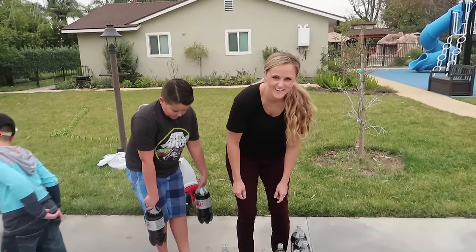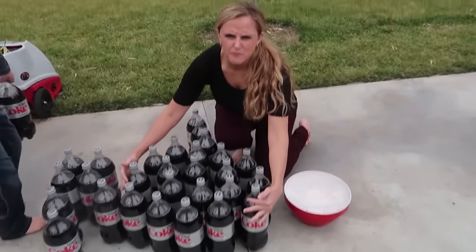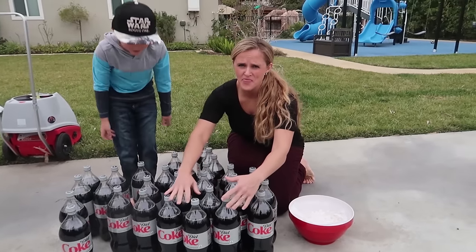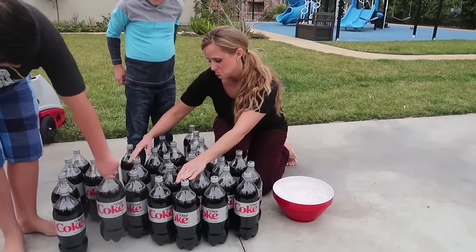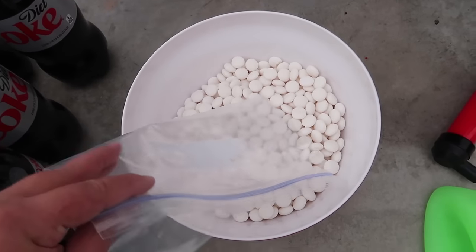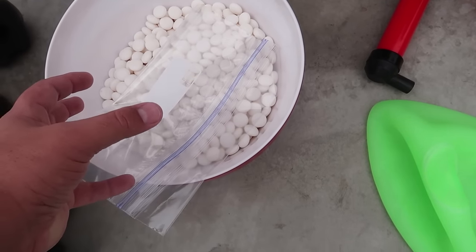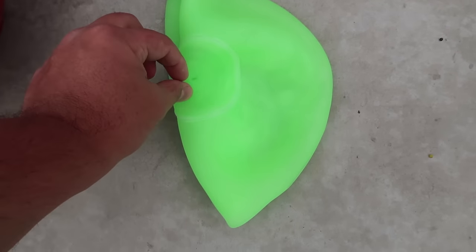Ginger, there's a storm brewing — more than one kind. We've got to hurry up because it's going to start raining here pretty soon. You love Diet Coke — you can just put your face over the Wubble hole when it goes off! The plan is we're going to use the fluid pump to pump the Wubble full of Diet Coke, and the whole thing might just go whoa and get gigantic. Let's find out.